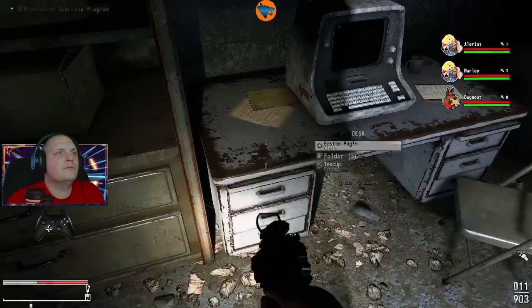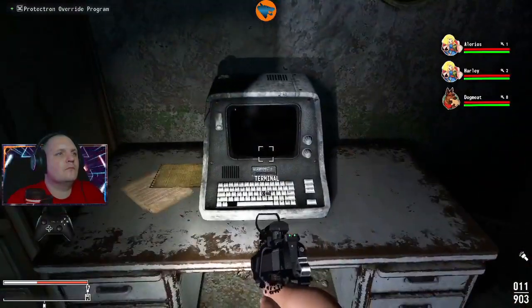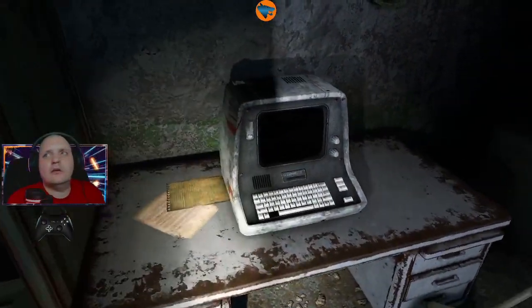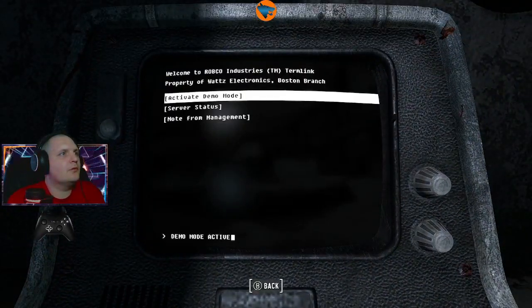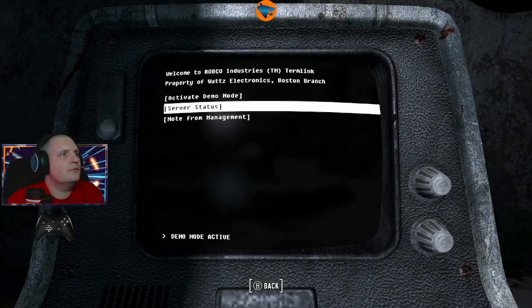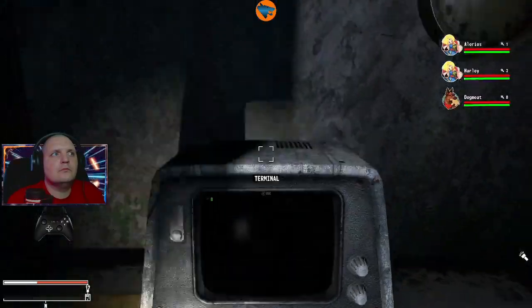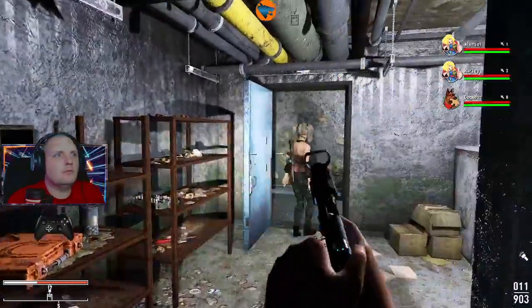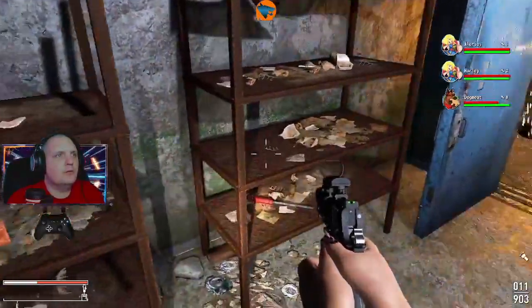Don't patronize me, pencil neck. Terminal. Activate demo mode. What is that? Server status. Oops. I've done something stupid enough. Oh shit.